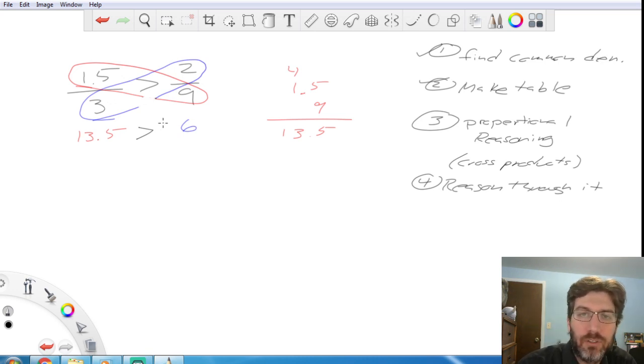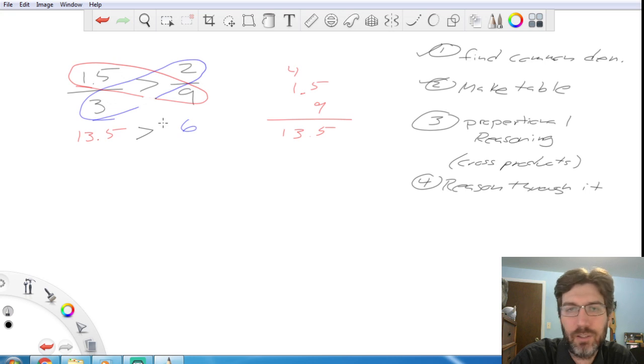Are there any other questions on the Google Forms as you look through it? Are there any more that you want me to do with you, show you how it's done? Is there a certain method that you want me to show or demonstrate again? Again, common denominators you probably have the most familiarity with. You're more than welcome to do that. Proportional reasoning is probably the most straightforward and systematic way. And then again, some of them you can sit there and reason through just by looking at it and being like, oh, well, that doesn't make sense. So 2/9 is the answer.